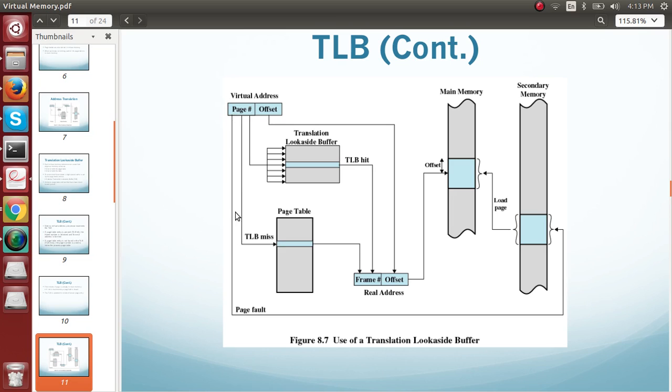Once it reaches the page table entry, it will find the frame number, and then that frame number is concatenated with the offset, and it will reach the memory.